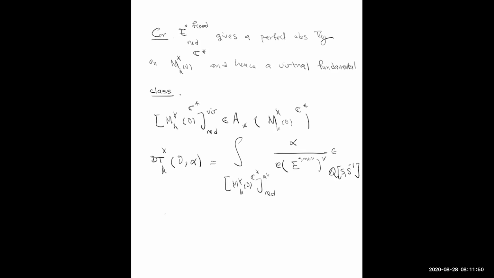Okay, so alpha again will be an element of the C star equivariant cohomology of our moduli space with rational coefficients. And as a ring, we need to localize this ring at an equivariant parameter. So the invariant that you get will not just be a number, but it will be numbers coupled with coefficients given by combinations of S and S minus 1. So it will be a Laurent polynomial in S.